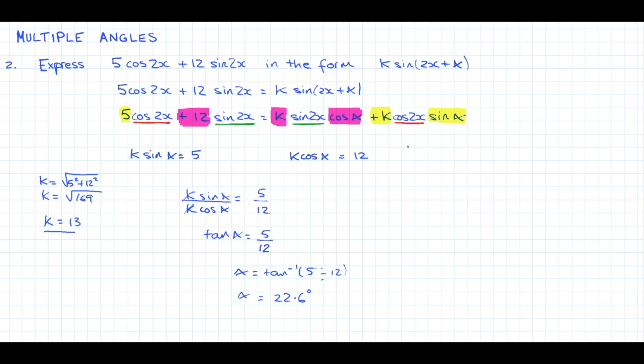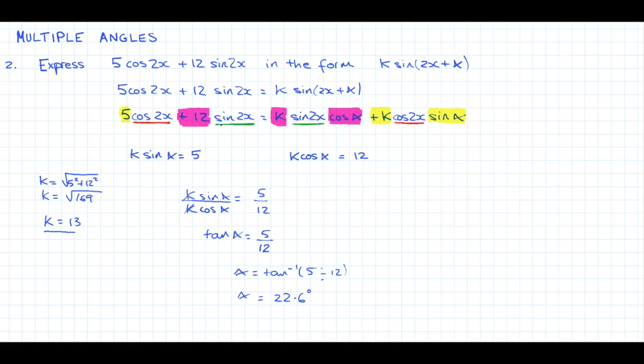And as I've stressed all the way along, the next important step is to do that expansion. Now when we do that, look what happens here. It's a wee bit different. If we highlight the coefficient of cos 2x, it's 5. Then we go to look for cos 2x over here. Here it is over here. So the coefficient of cos 2x is 5. The coefficient of cos 2x here is plus k sin alpha. So we're matching these up. Looking at these coefficients, k sin alpha is equal to 5.